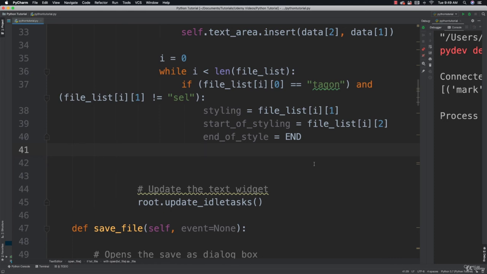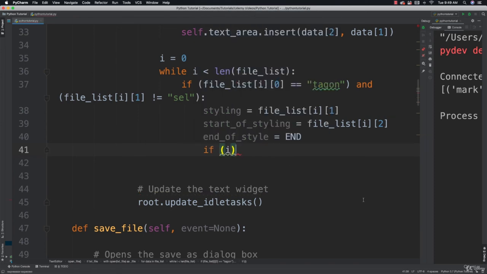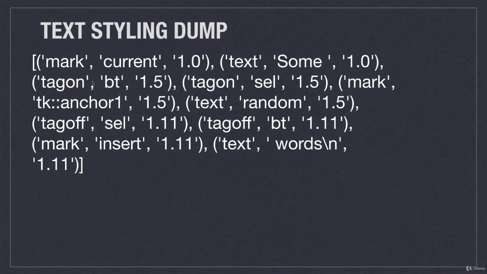So now what do I need to do? Well, I need to make sure that I'm not searching beyond the end of the list. So I'm going to say if I, and how far is the end of the list? Let's look. So right here, tag on for bold. So this is going to be 0, 1, 2. This is the third tuple inside of our list.